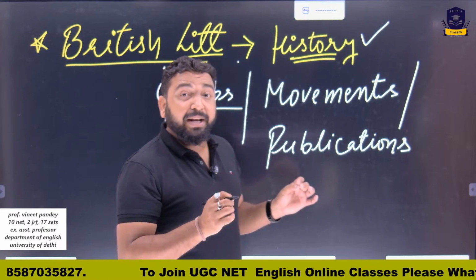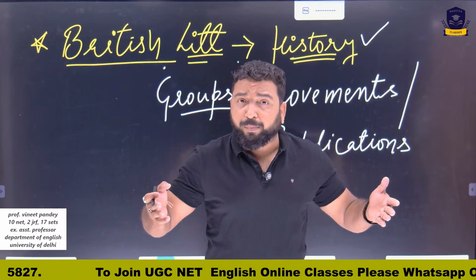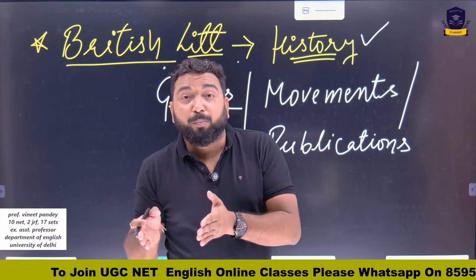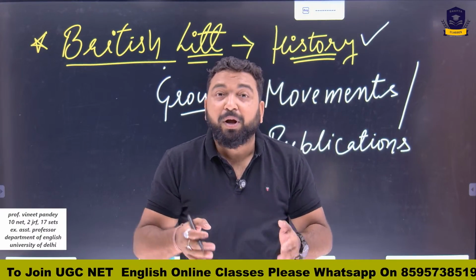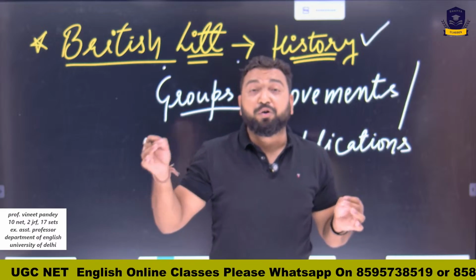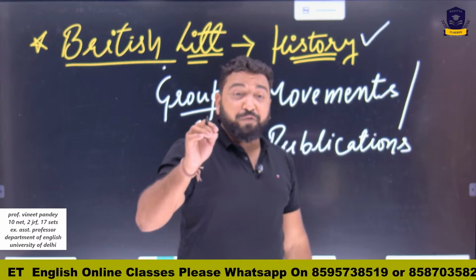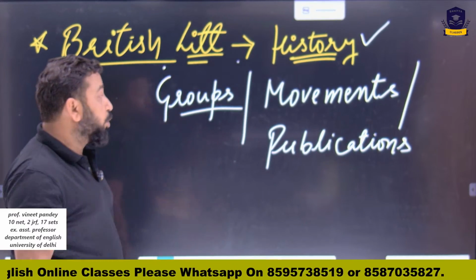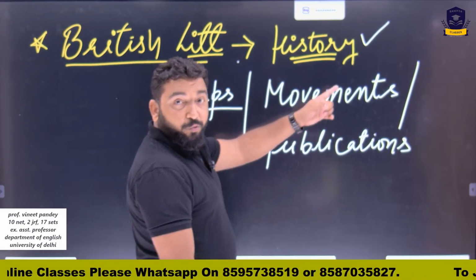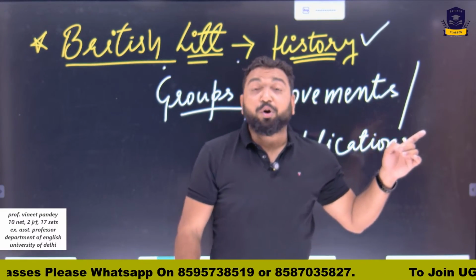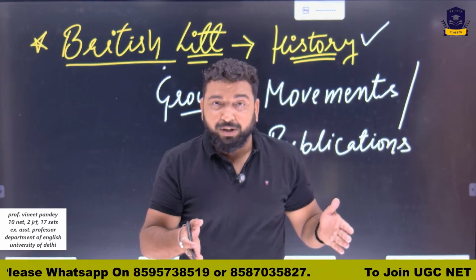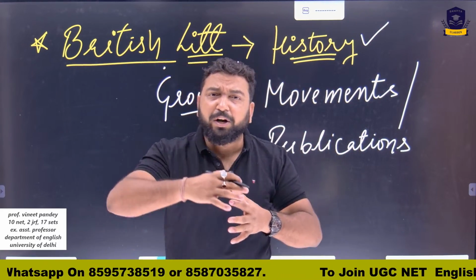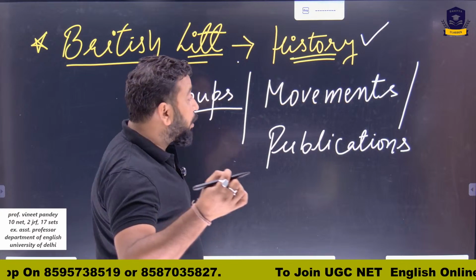If the writers made any group, what was called the Kit Kat group? What do you mean by the Knickerbocker group? What do you mean by the Leather Stocking group? What do you mean by the Silver Fork group? These kinds of groups. If you remember this, even the Silver Poets are a group. Then movements. What do you mean by Beat Generation? What was the Movement poetry? These kinds of movements, short-lived movements and all. The Caroline movement was a short-lived movement.